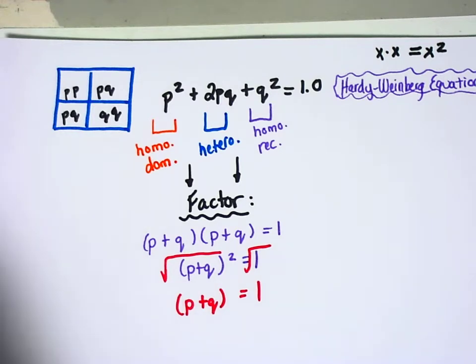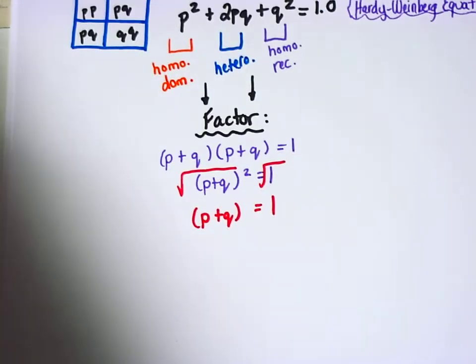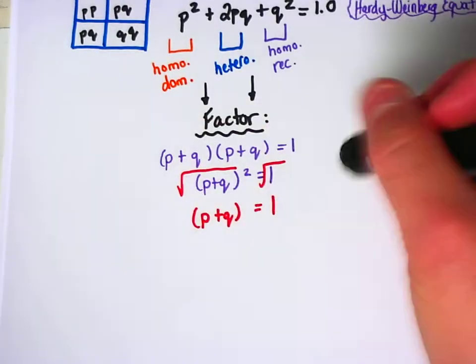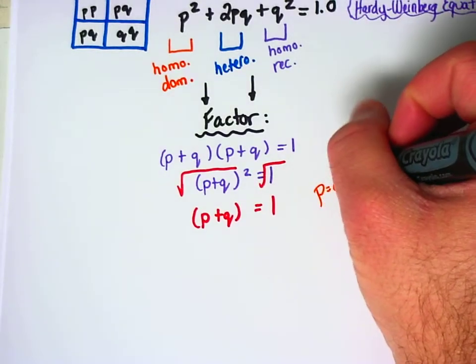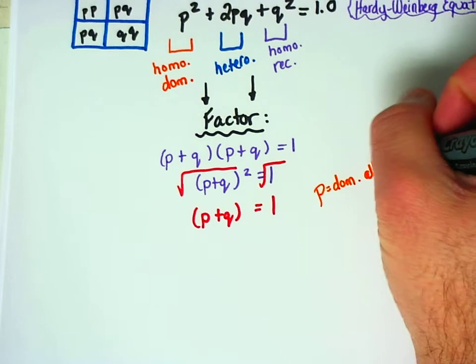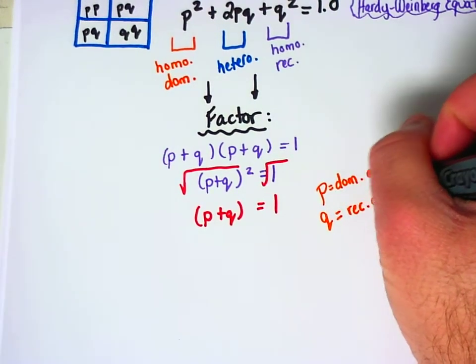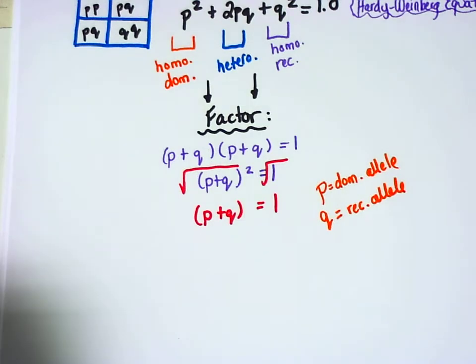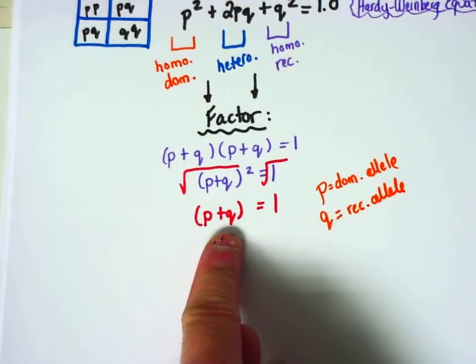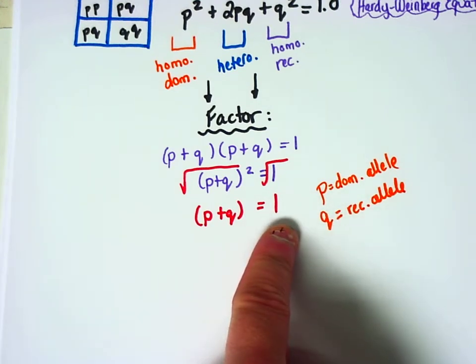Now let's remind ourselves from my previous page, it might still be on your same page, I'm not too sure, but can you tell me what does p represent, the variable p? Okay, so p was referring to your dominant allele, and q was referring to your recessive allele. So in a system with two alleles, big T and little t, or we're calling them p and q, the sum of those allele percentages would have to be equal to, again, your 100%.